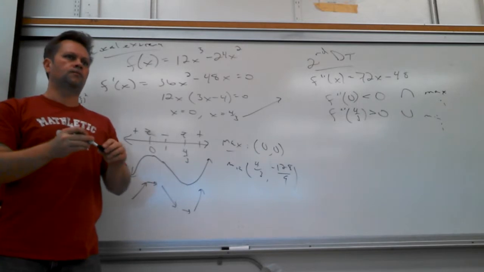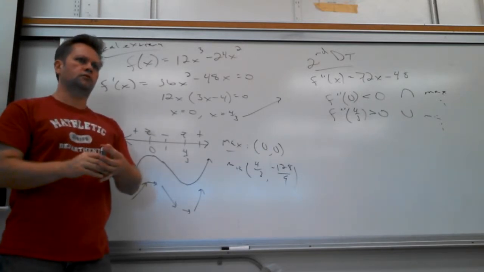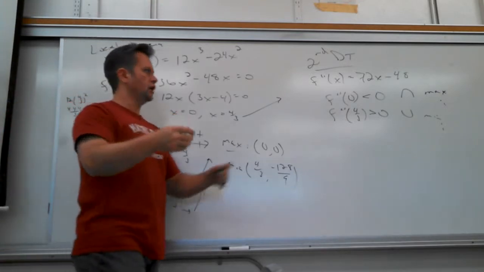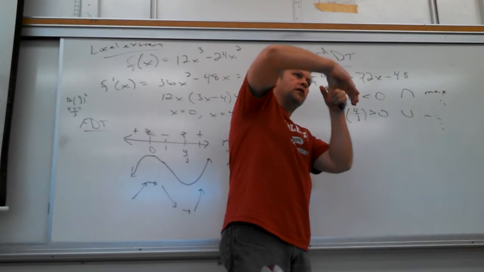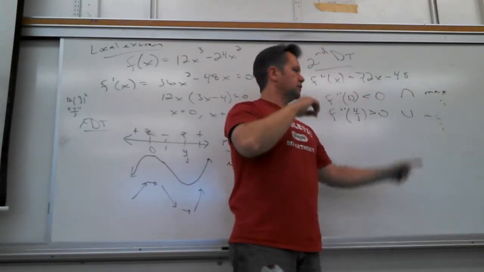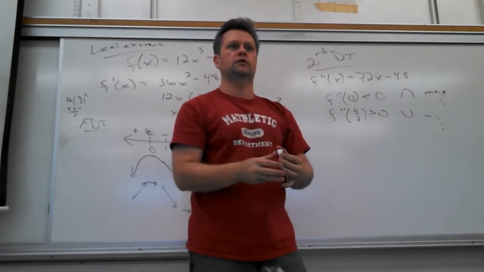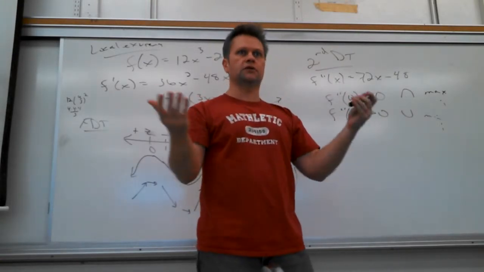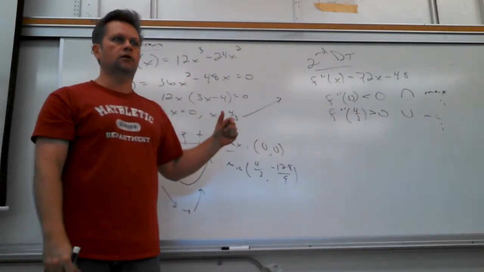Is that just a rule to memorize, or why is it? What's the second derivative tell you? Concavity. If it's concave down at a point, and that point is a critical number, then it must be a max. Cool. When is this inconclusive? If it equals 0. If it equals 0, I don't know what's really going on there. I have to use the first derivative test.